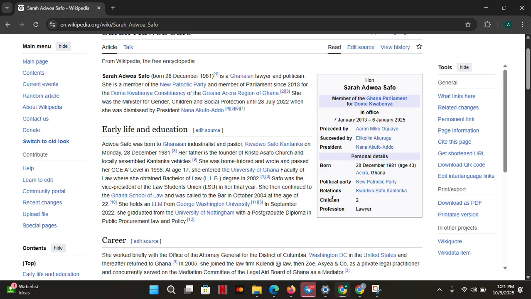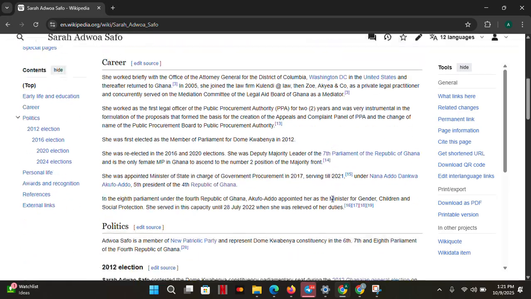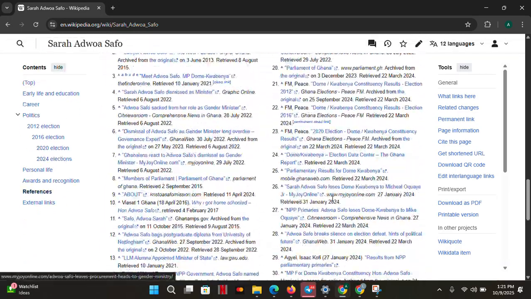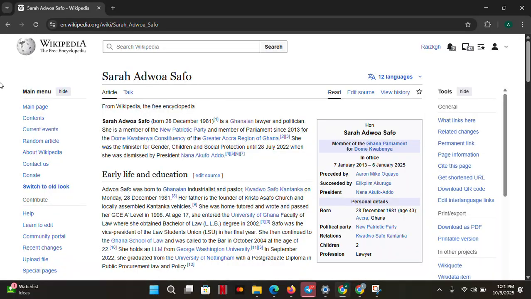But this is just like a profile of the person. In some cases, you see a picture of the person too. If the picture is available on Wikidata, you will see it here after doing the data box. Yes, so this is the whole article in the English version.